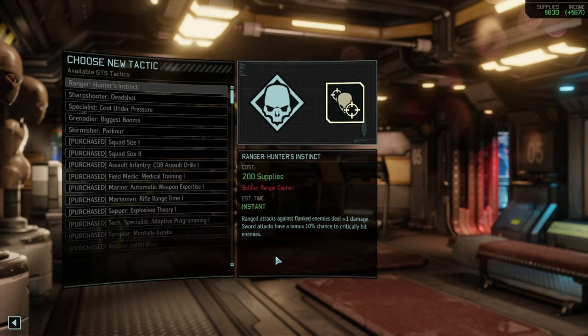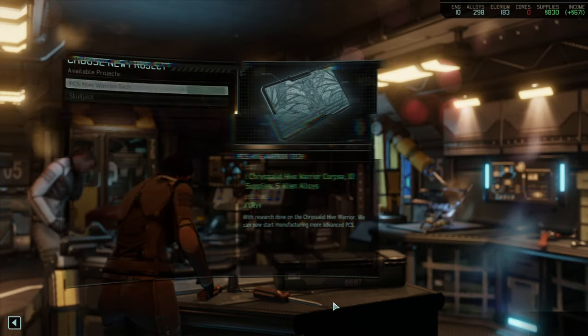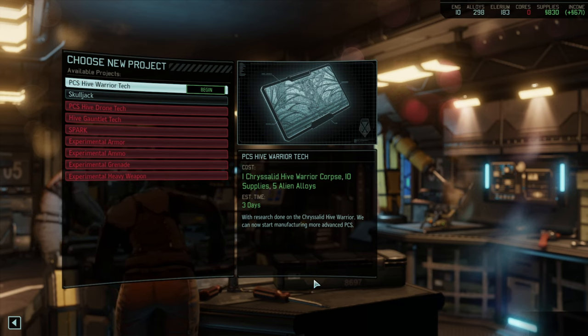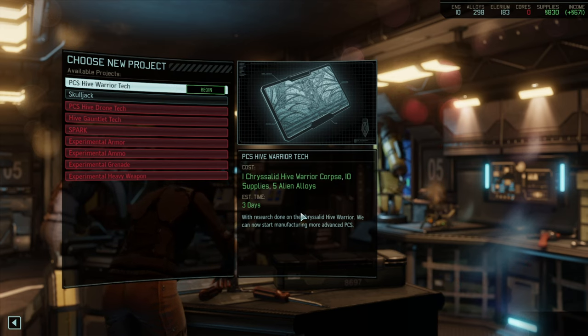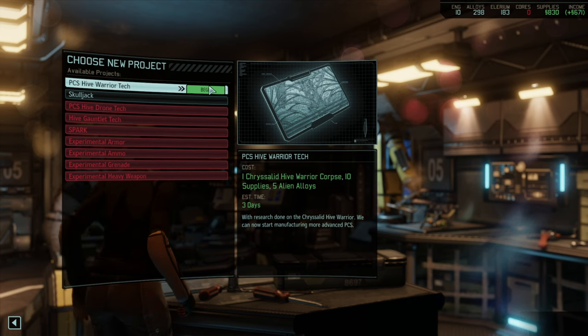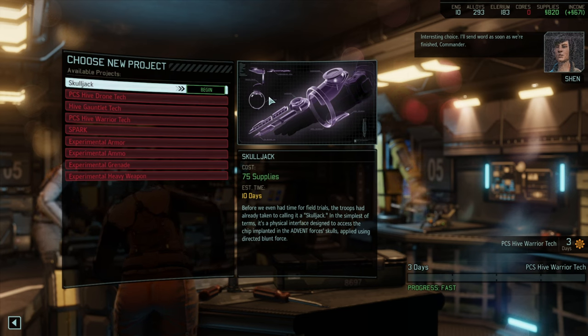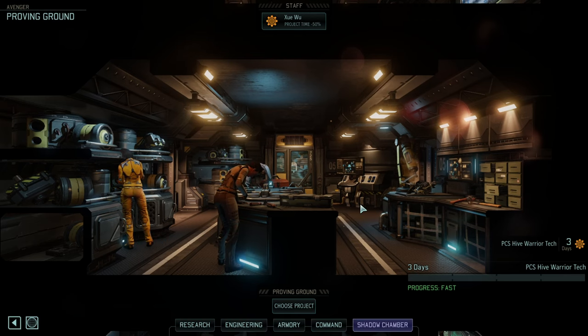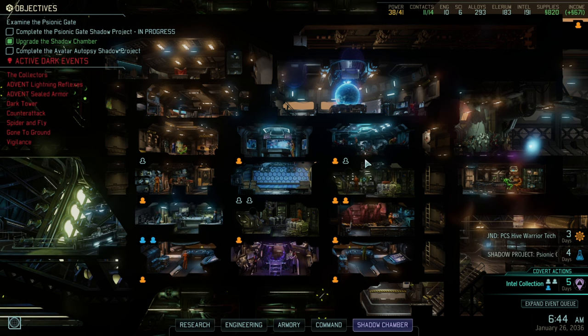Do we have any more upgrades, any power grabs that we could take? No, the answer is no. Do we have anything? Well, that's not a bad one. I know that the Hive Warrior tech was good. So now that we do have a Hive Warrior corpse, might as well build it. That PCS actually was quite good. Might be something for our prime team. Yeah, and that's pretty much all of the power grabs that we could take.